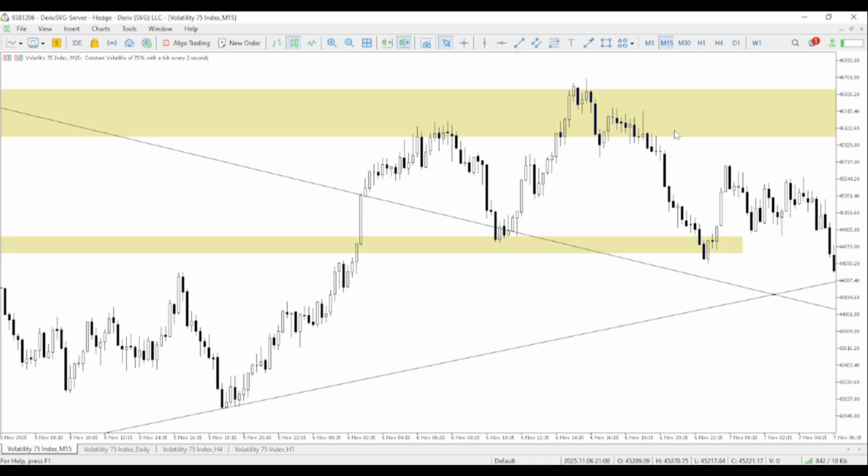It makes me avoid those low probability entries. You understand? So now what I do is that this is what I did when this market entered this level. People would have said, okay, they'll take their trade immediately the market hit this high. No, I didn't do that. I wait for a signal. Also, there's going to be a second signal. You understand? That is what I wait for to enter the market to execute. There's going to be a signal to confirm the level and a signal to confirm your entry. So all these things make a good trade for you as a trader.